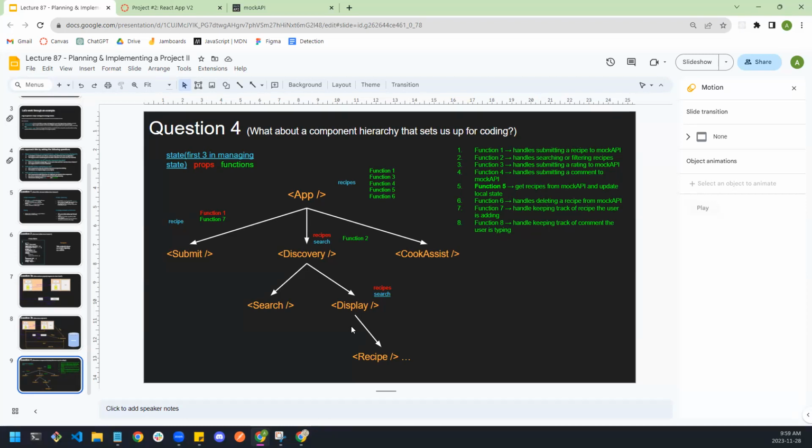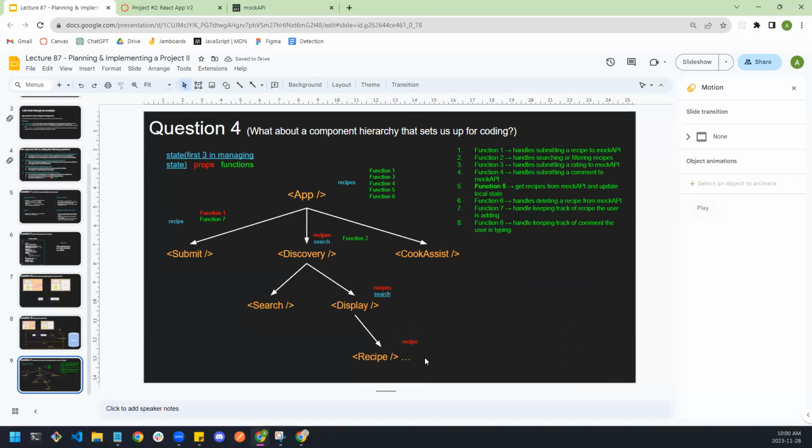And then when we map onto that, we're passing an individual recipe down to the child component, which is recipe. So each recipe, plural, gets its own recipe.